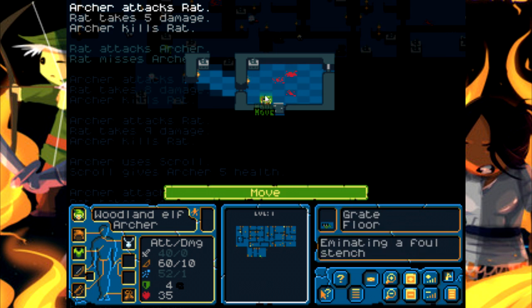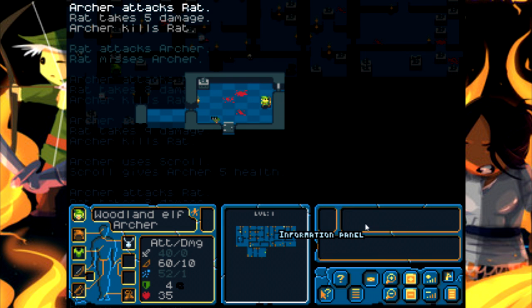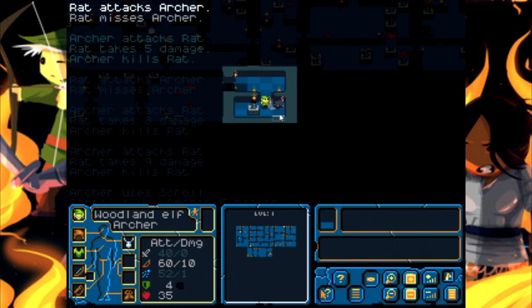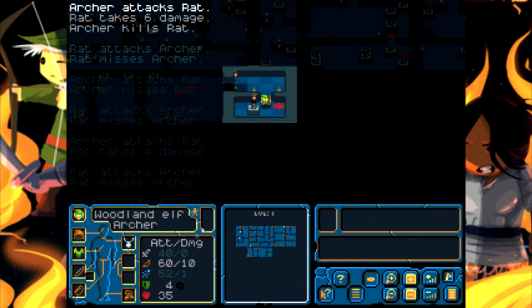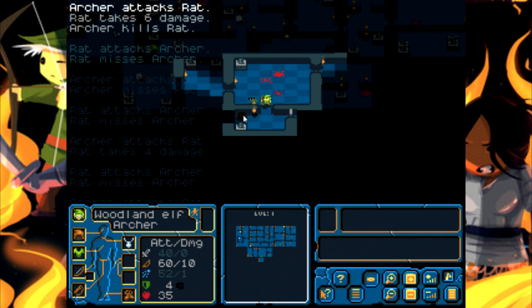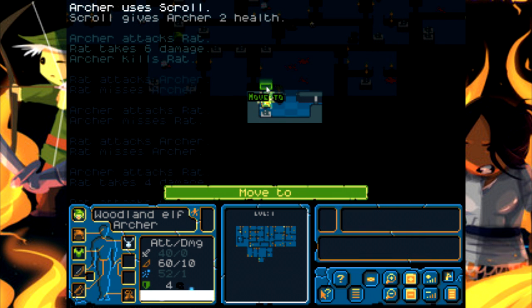Torch lit. Emanating a foul stench. Rat blood. So it goes down. Why does it go up? That doesn't make any sense. Let's continue onwards. Oh. Am I gonna level up or anything? Nope. Oh, cool. What is this? Scroll of health! Ew. Okay.